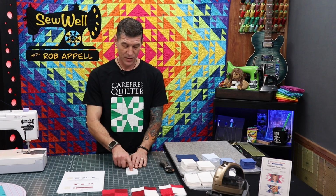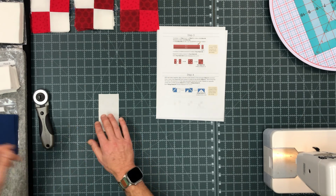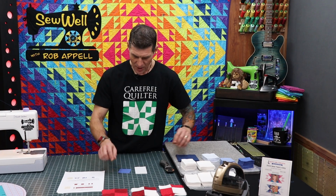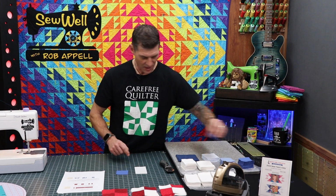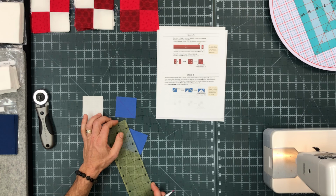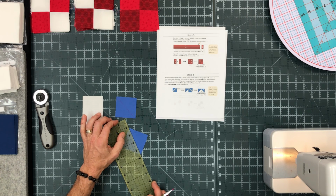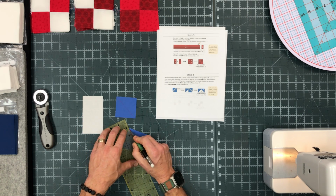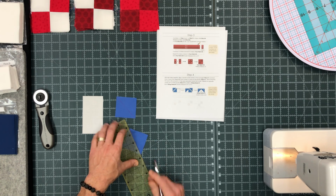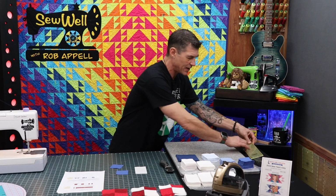So right now we have a 2.5 by 4.5. And then we're going to take from our fabric, let's see, this is fabric F, and we're going to want to draw these diagonal lines corner to corner. And one of my tricks is I use a ruler, and I don't set it exactly on the corner because I also like to use a chalk pencil that's a little bit wider, and I want to make sure that I have a real accurate line. So I'm just going to kind of draw that line there.